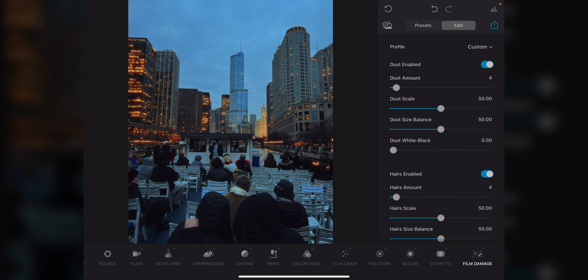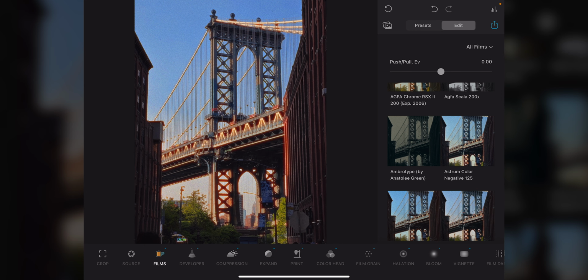All right, and let's go ahead and try a different image. Let's try this one from Dumbo in New York. Oh, interesting. So this applied the exact same preset and settings that we just used from that last image. But let's go back to the film tab and just see what other looks we could get going here. Fujifilm, these are pretty intense again. This one's kind of nice. Maybe the halation's a bit too heavy for this, but we'll go through and edit that in a little bit.